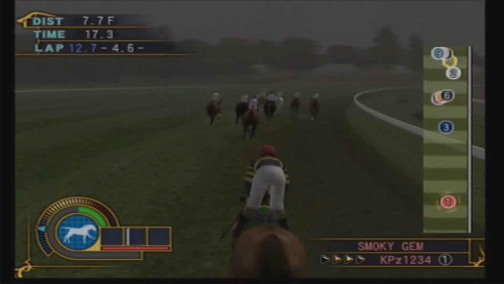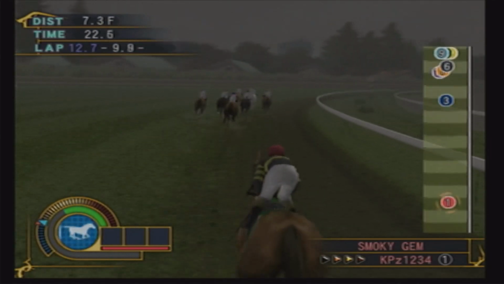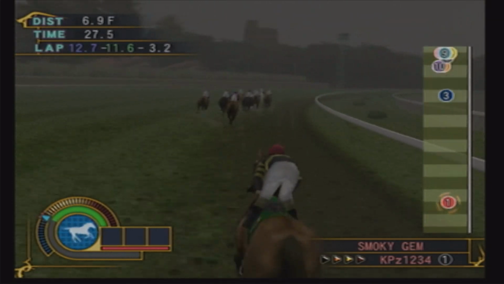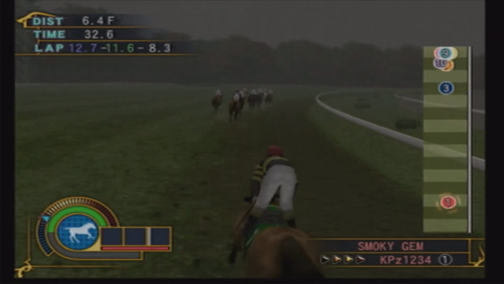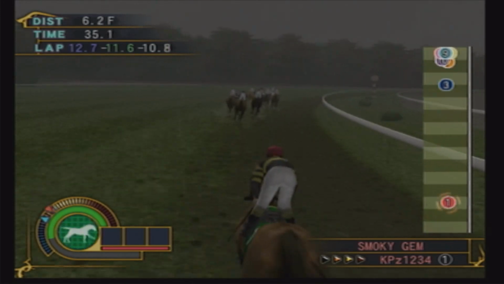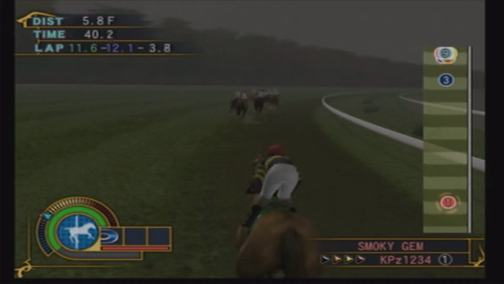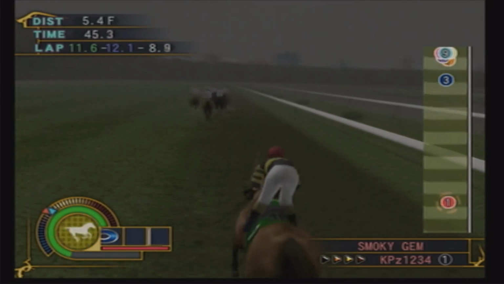All right, track descriptions. Are they even going to talk about this? I don't know. All right, back to the race. We are totally in the rear. Way in the back. We are probably not going to win this race. This tells you that your horse does not like wet grass.